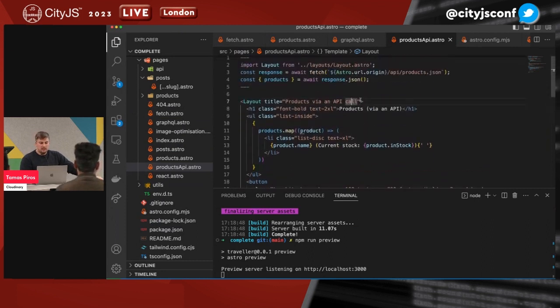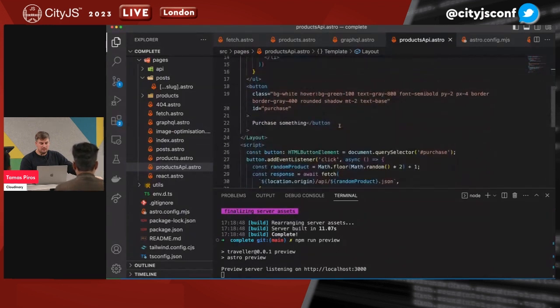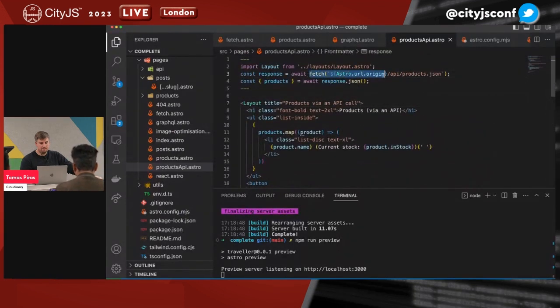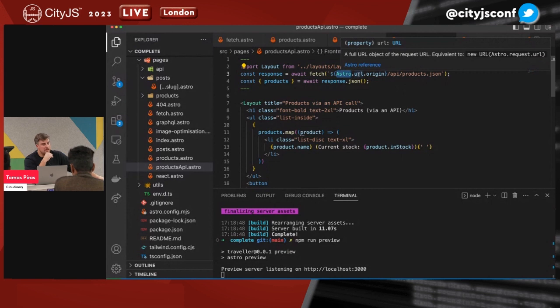So in light of all this, what I have in this particular products API file is a fetch to /api/products.json. What is /api/products.json? It's coming from Astro.url.origin. Astro.url is one of those built-in properties that you can access from the Astro object, and .url will tell you all sorts of information about the actual Astro URL, such as the origin, the path, and some other properties.